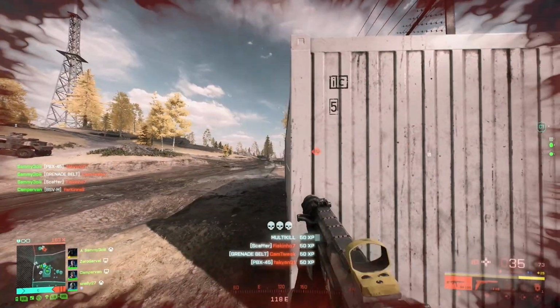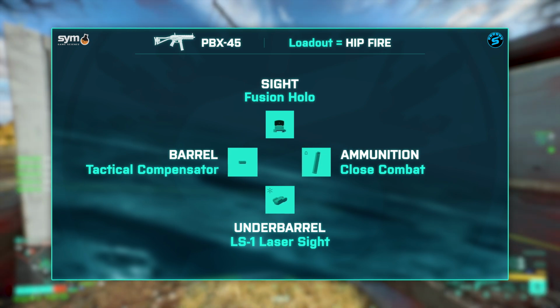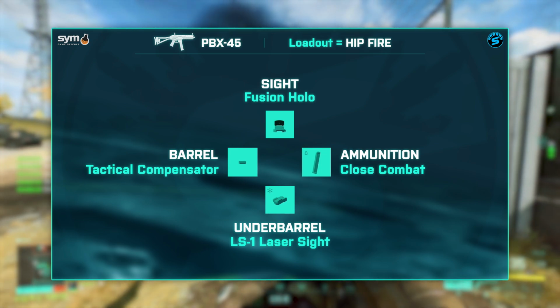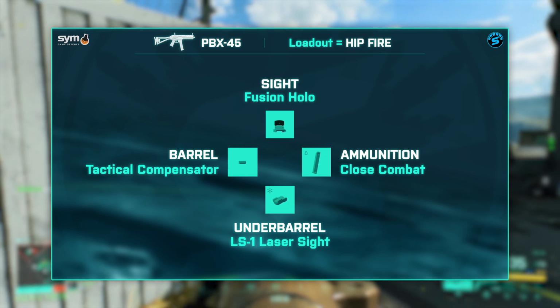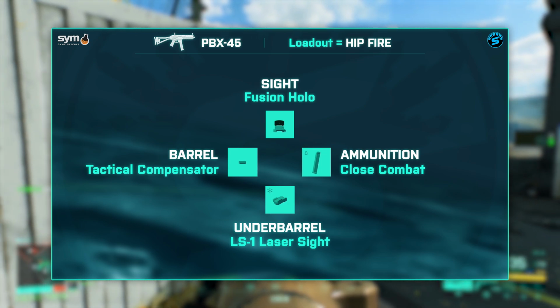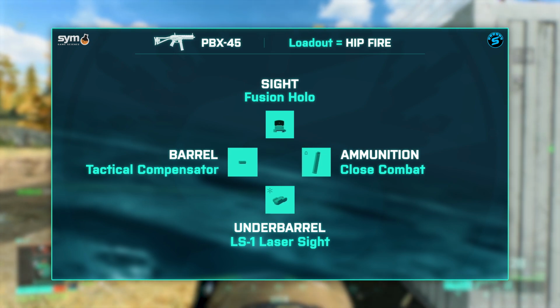For the sight, I use the Fusion Hollow simply because that is the one that I like the best, but obviously when you are hipfiring, the sight doesn't really come into play that much. For the ammo, I use the close combat rounds, which slightly reduce the effectiveness at range while increasing the rate of fire, lowering the recoil and reducing the reload speed, and they are also 35 round magazines as well.